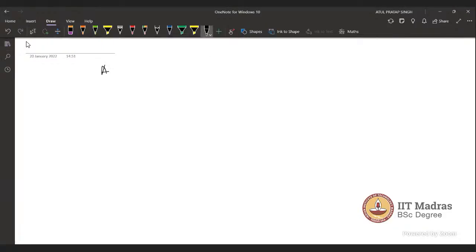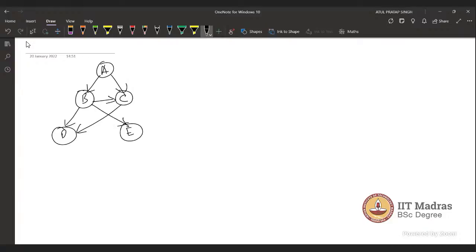So for example, A. Okay, so for example, this graph is given, direction is also given.